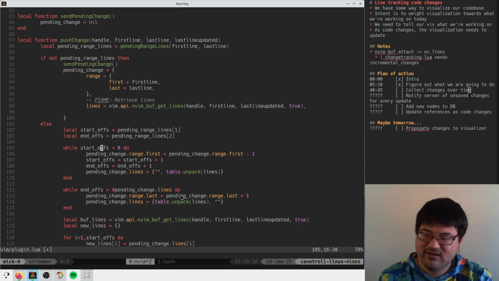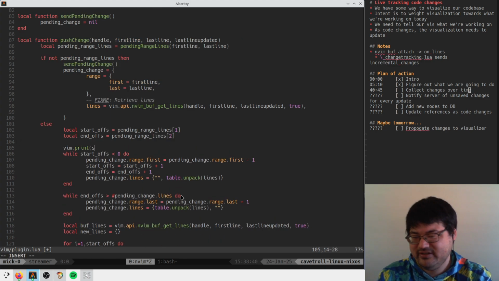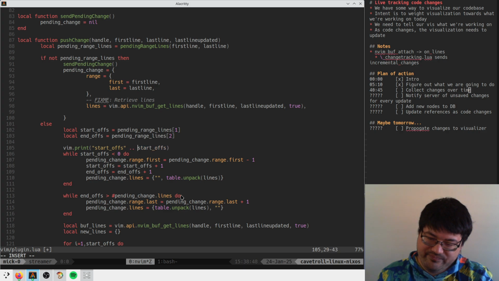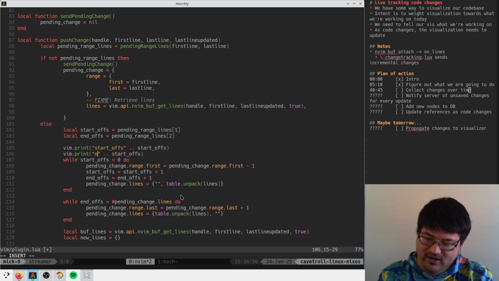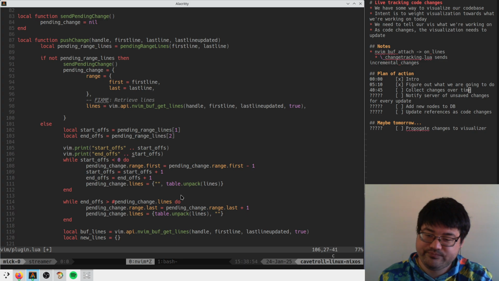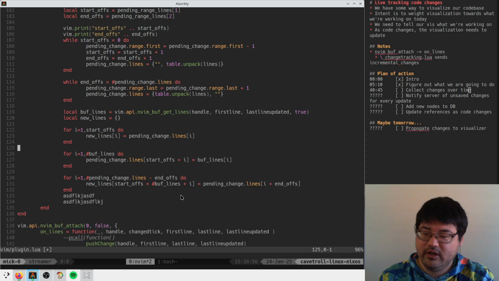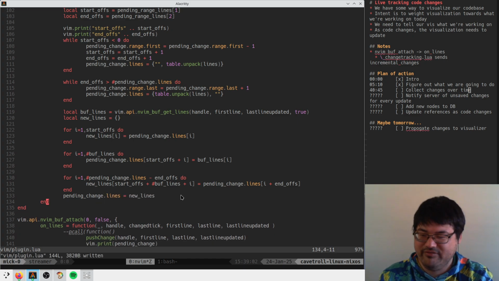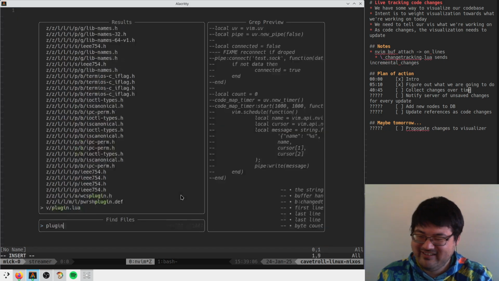Can we vim print start offs and end offs? Okay, and then can we also start logging? Oh, wait, we have to assign the new lines. That's an important part of this whole puzzle. Okay, let's try that.